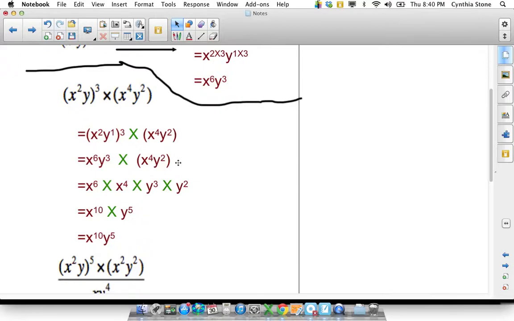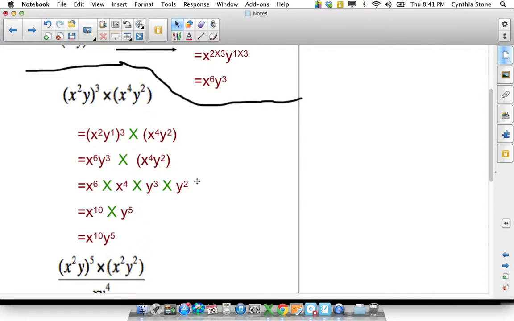Okay, next line, because even though I've got the bracket here, and I had the bracket here, you can't simplify them anymore. But because now I've gotten rid of the exponent, I can separate these. I can get rid of the bracket and just write it all as a big multiply, and I've put the x's beside each other, and I'm going to put the y's beside each other, because if you can multiply, it's like saying 3 times 2 is the same as 2 times 3. You can switch things around when you're multiplying. You can just put them wherever, as long as they're all multiplied.